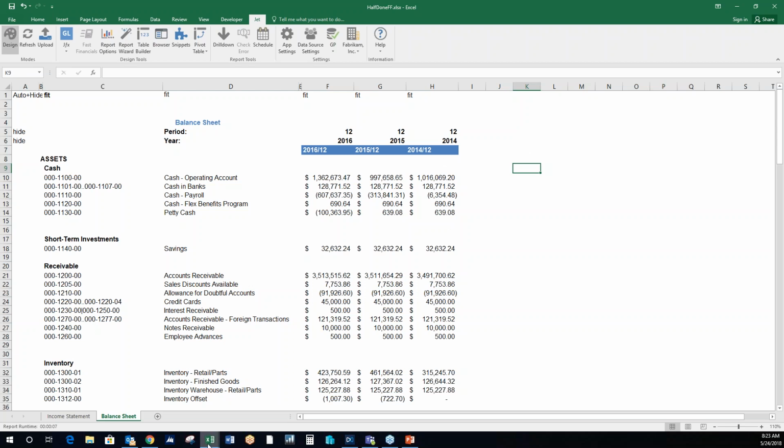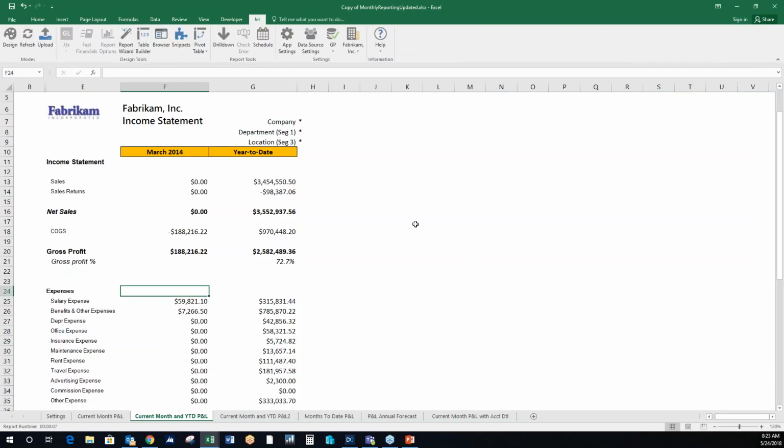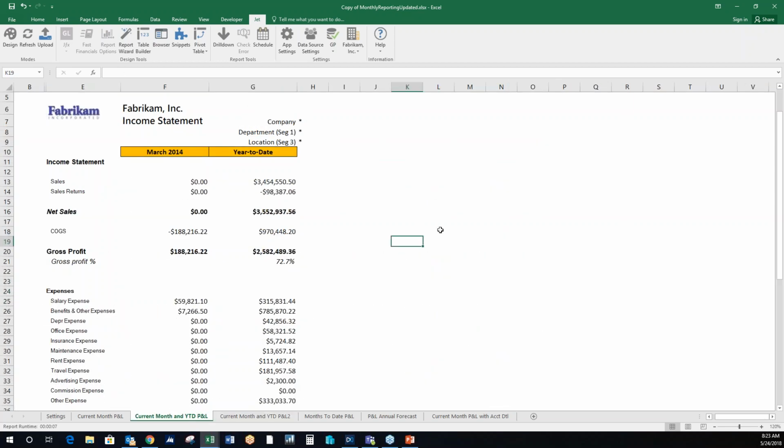There's a lot of flexibility in Jet Express. And these are actually Management Reporter reports, so they might look similar to some of your FRX reports. They might not. But in essence, it's what people are looking for. They want P&Ls, they want forecasts, things of that nature. And so in this particular report, all that we did was a simple copy and paste into Excel and then find and replace with Jet Logic.